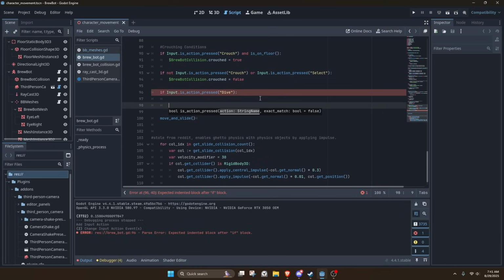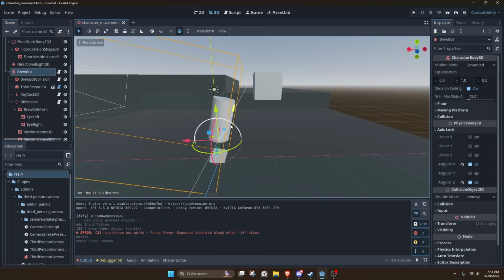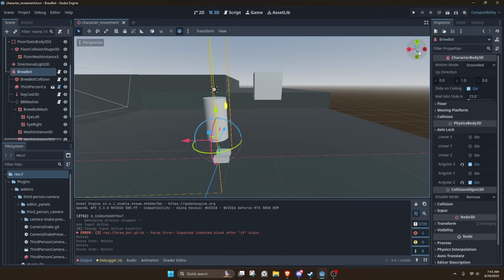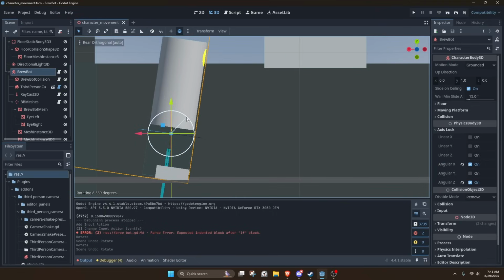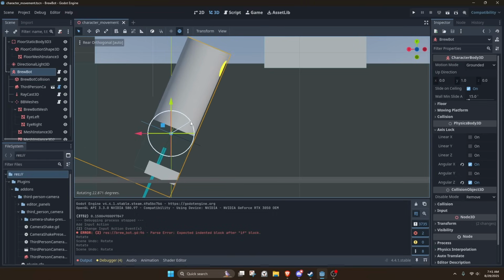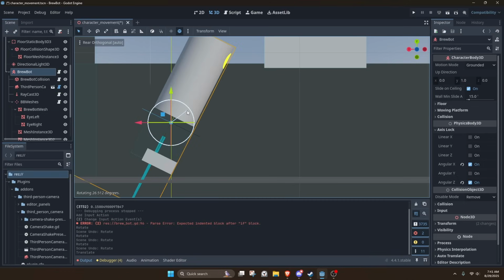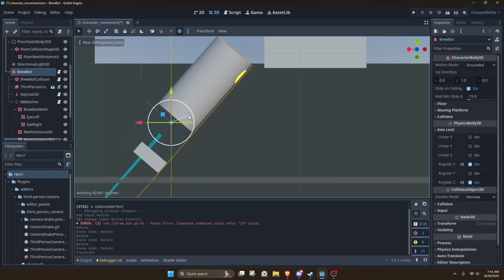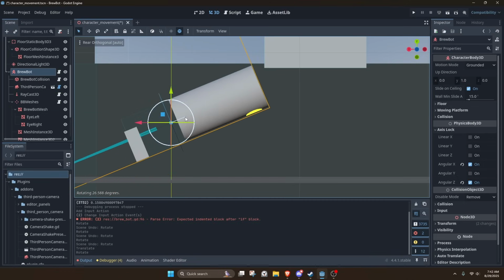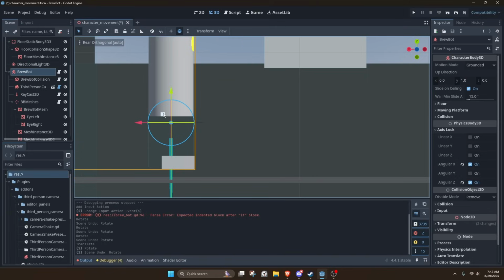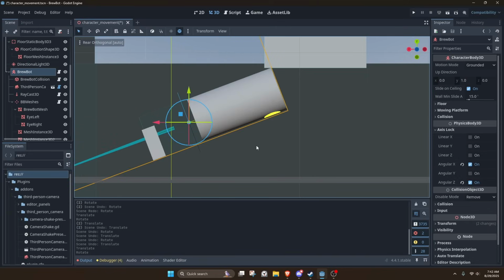This is where it gets tricky because this is where I have to make him dive. So we need our character to not rotate first, because you have to think about the order these things happen in. If he rotates, look at what happens to the corner. It goes into the floor and it would kind of push him up out of the floor. It would act screwy. So he needs to go up while rotating at a speed that's adequate to a certain angle, like continue going towards that angle until he reaches it. And then we could even have a hitbox right here. I just don't want to get too overly complicated with this.